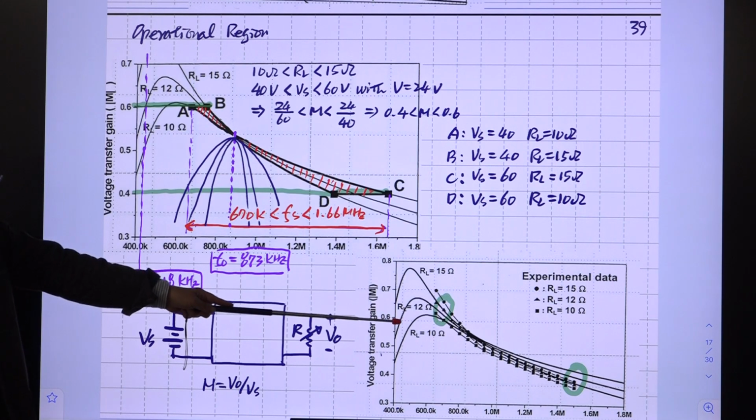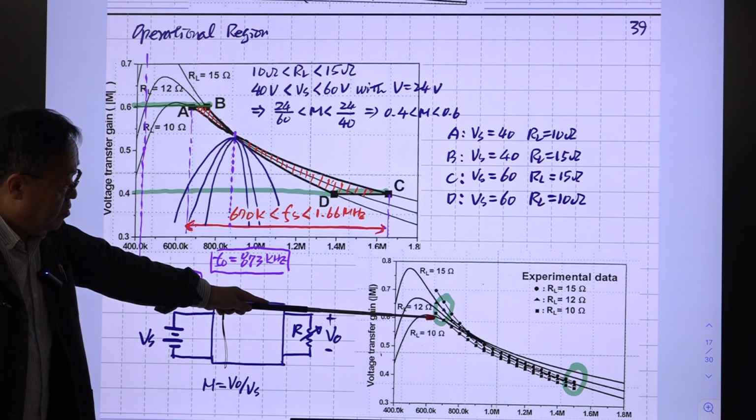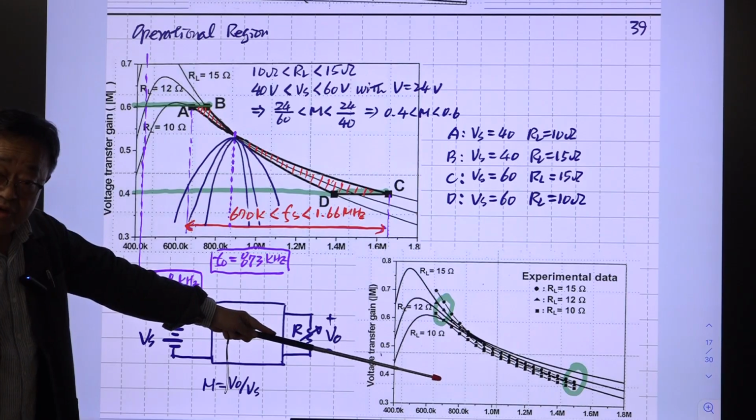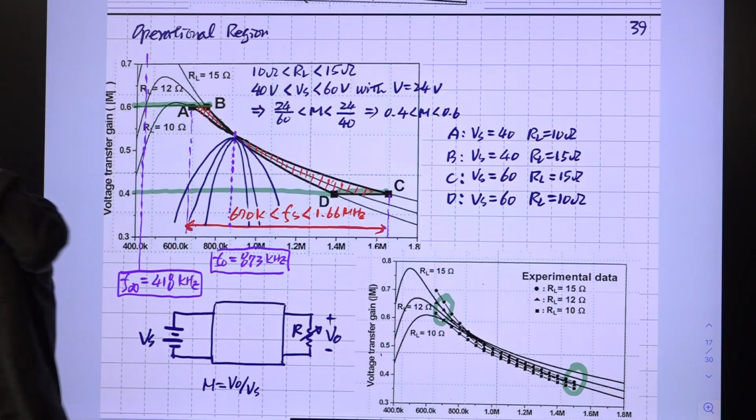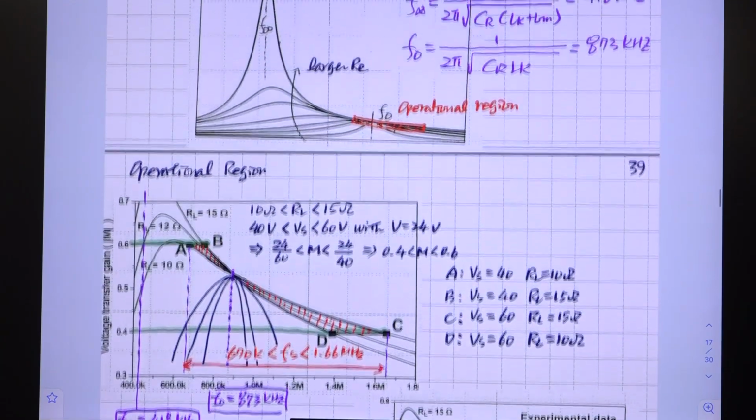So this is reasonable, right? Even if you have some deviation here, the closed-loop control of the converter will take care of the differences. It really doesn't matter. Maybe the switching frequency will be slightly off our predictions, but it's okay.